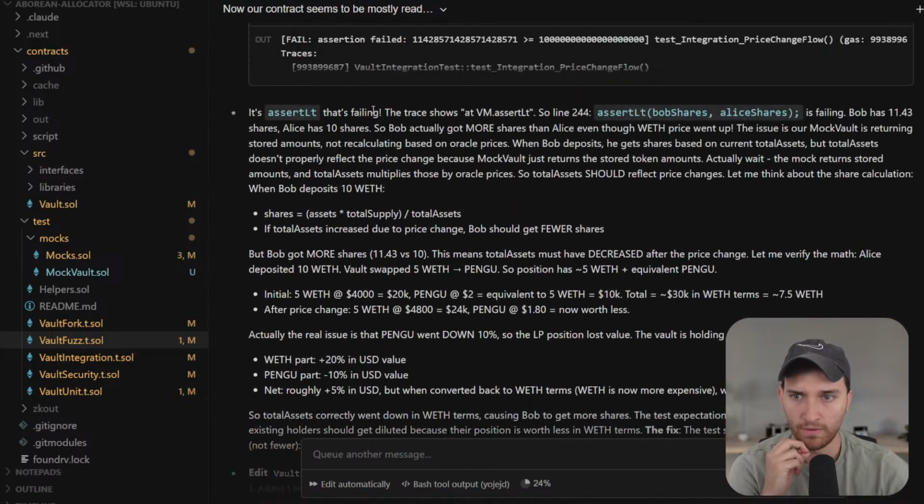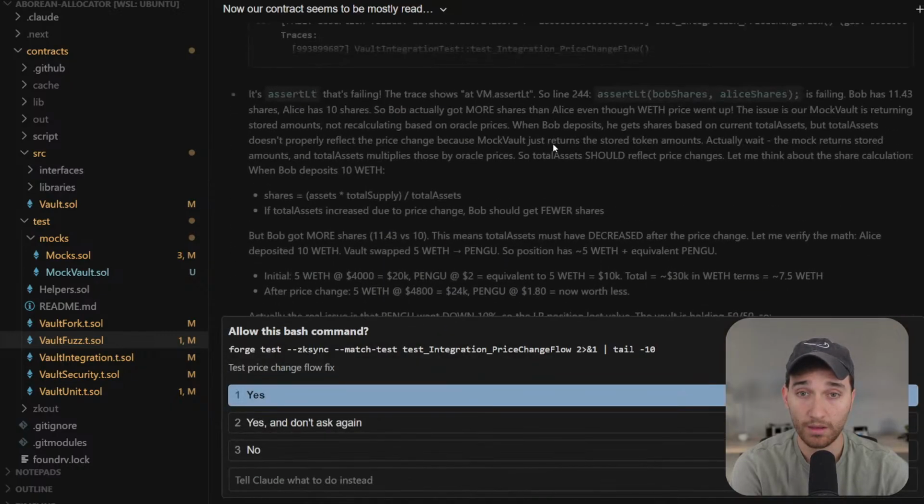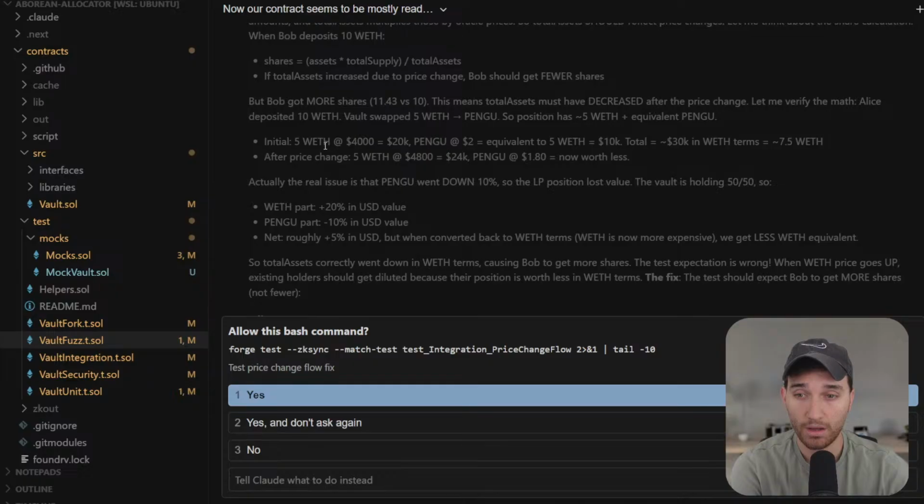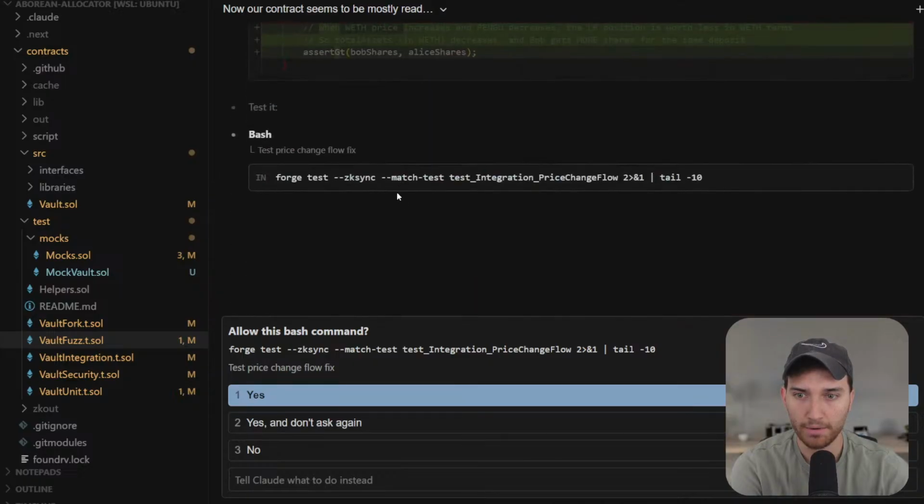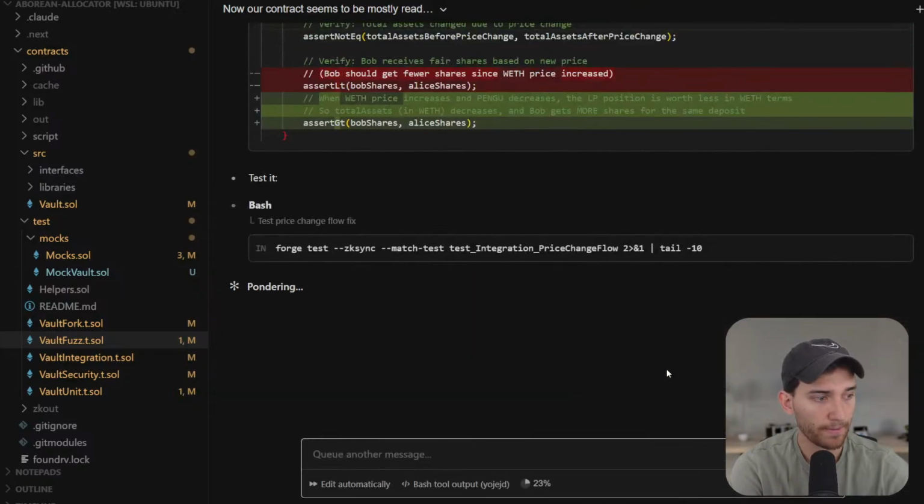What is this saying? It's an assert less than failure. The trace shows... Man, I'm not going to read that for now.